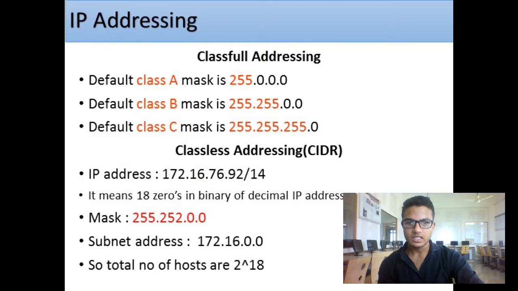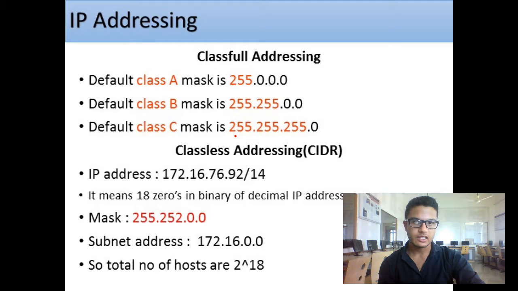all the IP addresses are divided into 5 classes: A, B, C, D and E. A, B, C are frequently used, because class D is for multicast and rarely used, and class E is reserved, which is not currently in use. Each IP belongs to a particular class. That's why it is known as classful addressing. Now, by default, the mask and its range are given to you.